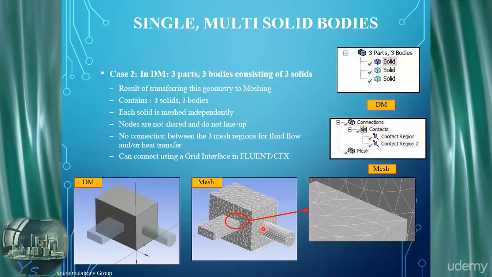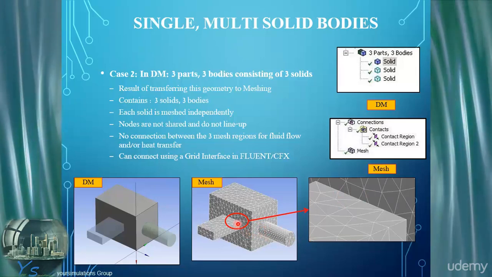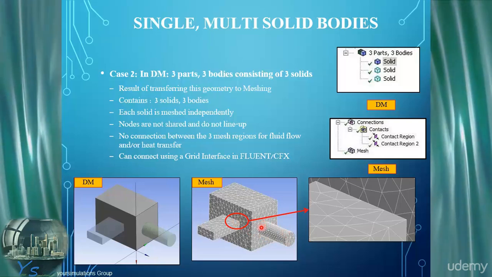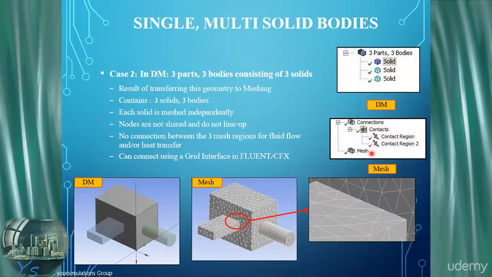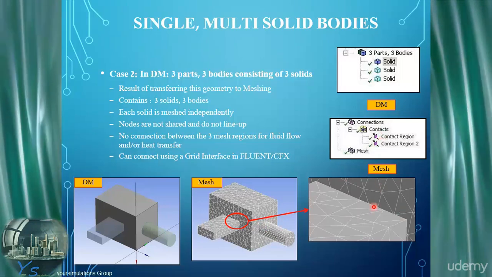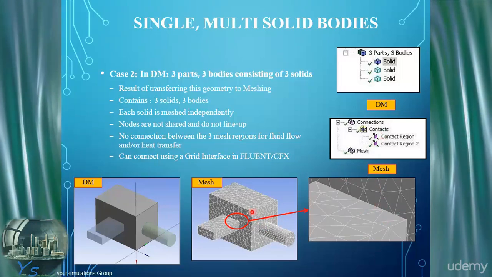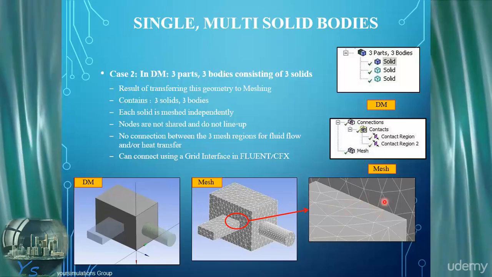Now, you may actually want a non-conformal mesh there to allow, for example, fluid to pass across these regions, or you may not want them to be there for another region, in which case we can delete these contact regions. But this is simply showing the fact that if they're in separate parts, then there won't be any imprinting or sharing of topology, and these meshes will be non-conformal.